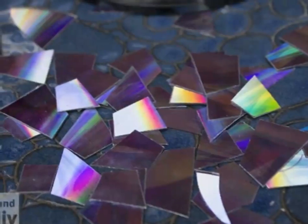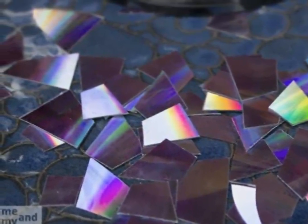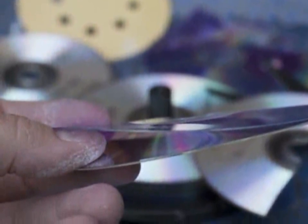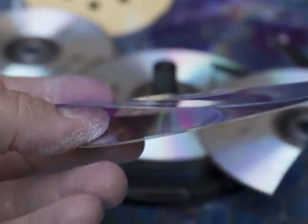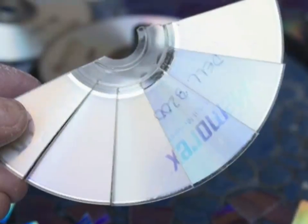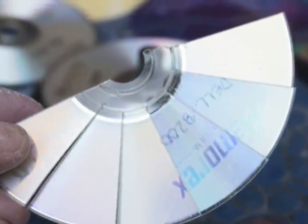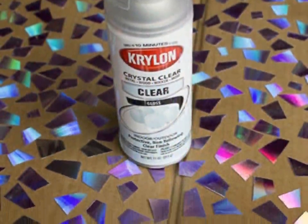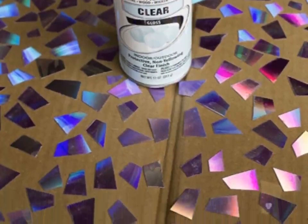Still, Debbie wanted to stick with what she had. She cut and peeled each of the DVDs, setting aside the clear fragments and using the shiniest inner layer for the bird bath. When the results started to show up, she would be glad she had made that decision — the shiny layers caught the light in the most wonderful way. Since the bird bath was going to be outside, that look was going to be incredibly appealing in the yard, day after day. Debbie even discovered that the colorful section peeled away rather easily. In this photo you can actually see all three layers of the discs — a detail that's good to know for future DIY projects, as certain layers might work for different types of crafts.